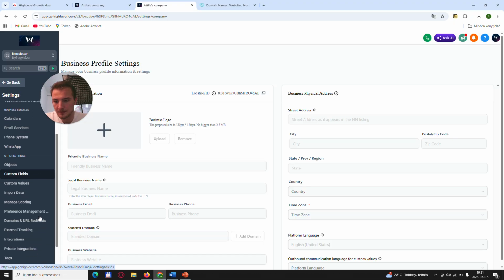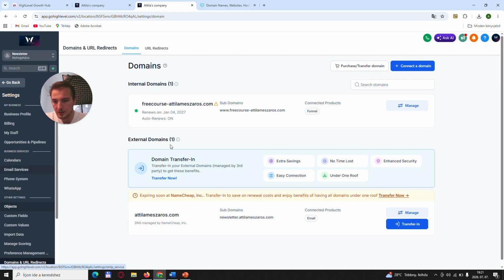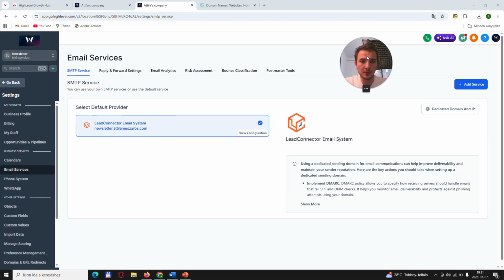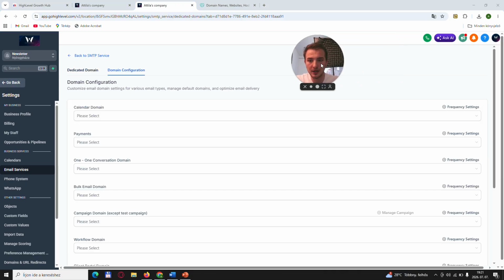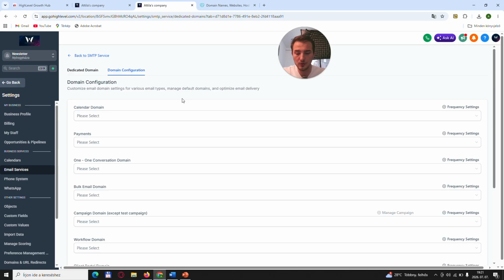And if you come to email services, I have a dedicated domain for this subaccount. This is my newsletter, and you can see that I have LeadConnector connected, and if I press view configuration, I have a dedicated domain here, as you can see, and I can even configure it.